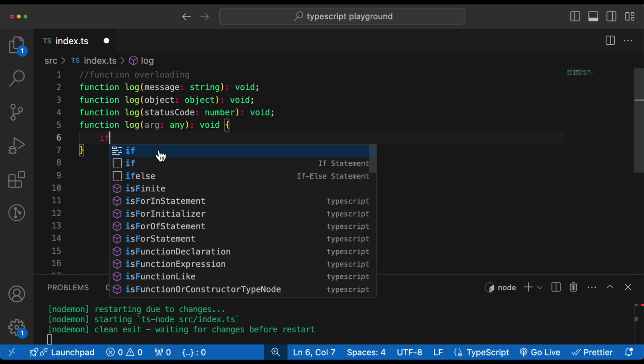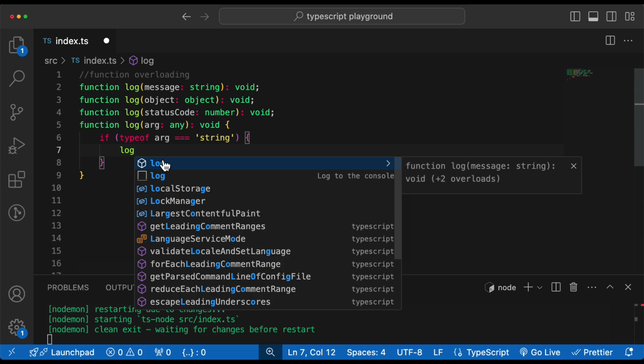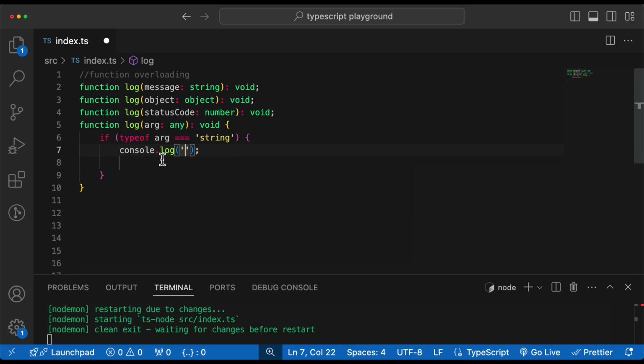Inside this, now we can write the condition. We check the type: if the type of argument is string, then we know that the user is trying to call this function. In that case, we can just log a simple message to the console.